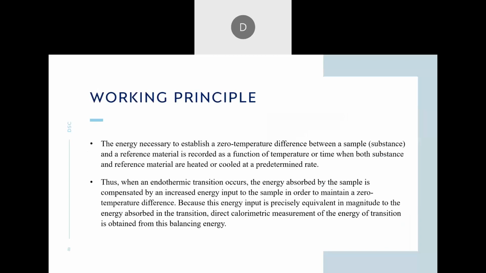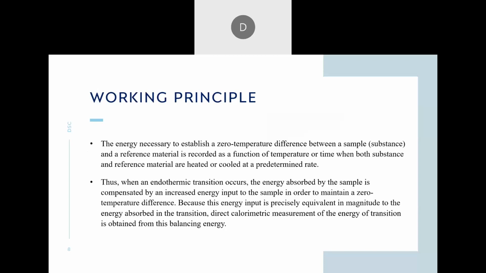Now, coming to the working principle of DSC. The main working principle is how much energy is necessary to establish a zero temperature difference between the sample and reference material, recorded as a function of temperature or time. When both sample and reference material are heated or cooled at a predetermined rate, our intention is to maintain a zero temperature difference between the sample and reference material.